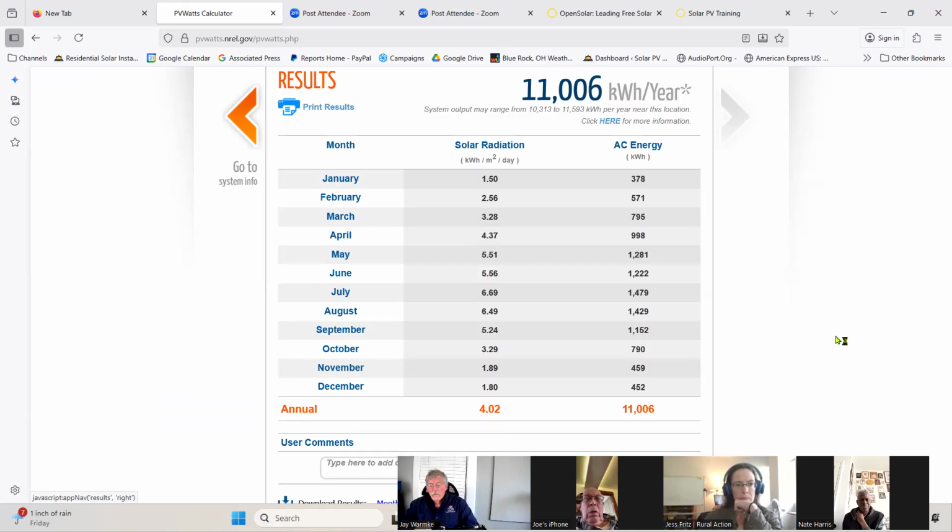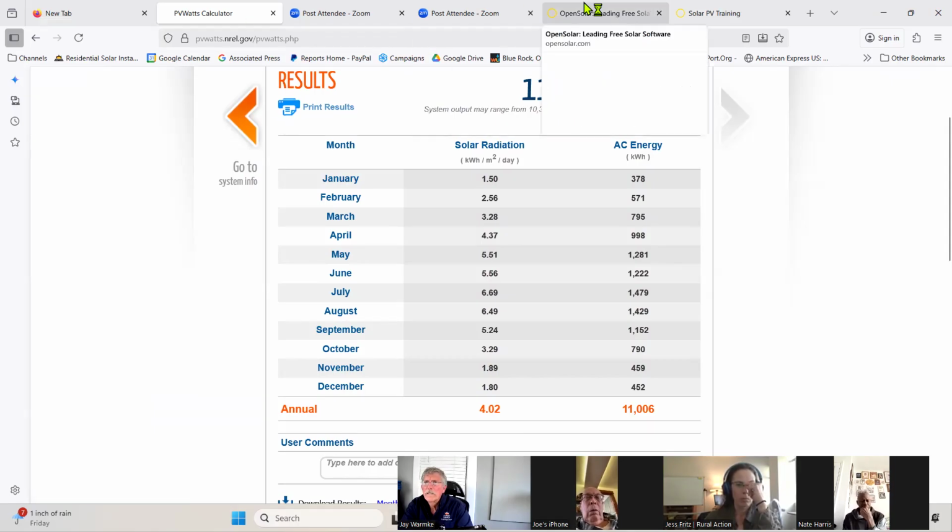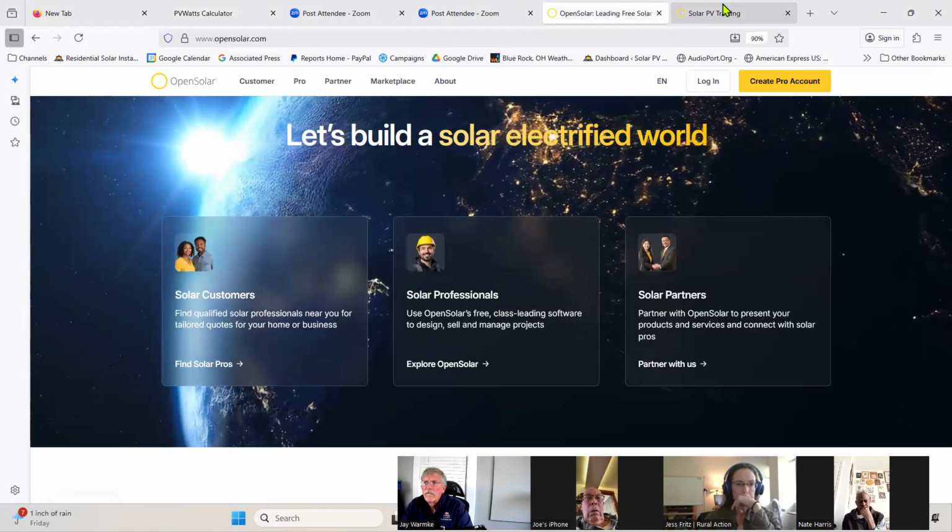But how would we do it more traditionally if we wanted to size our array? Well, we get into this in chapter 7, but you would take your daily load. In this case, our daily load was, what did we figure?